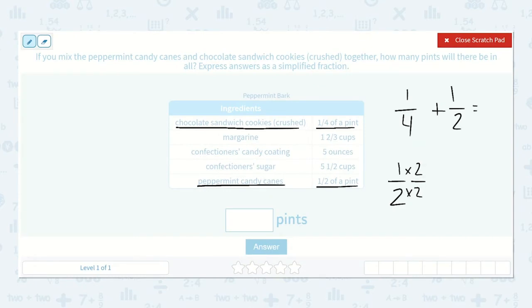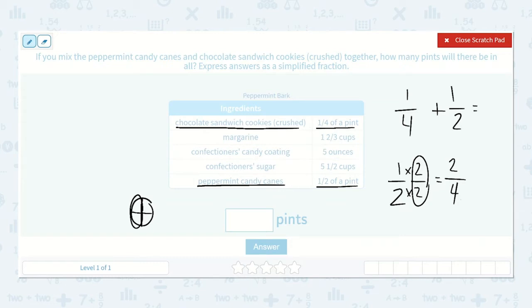And the reason this works is because 2/2 is the same as 1 whole. It's 2 halves. So if I were to draw 2 halves, that is 1 whole. So multiplying any number or fraction by 1 will keep the number the same, but in this case with fractions, it will just show it as a different form of the fraction. So here we have 1/2 is equal to 2/4. Because 1 times 2 is 2 and 2 times 2 is 4, which makes sense. If we look over here where I drew the 2 halves, if we have 1/2, that is also the same as 2/4.